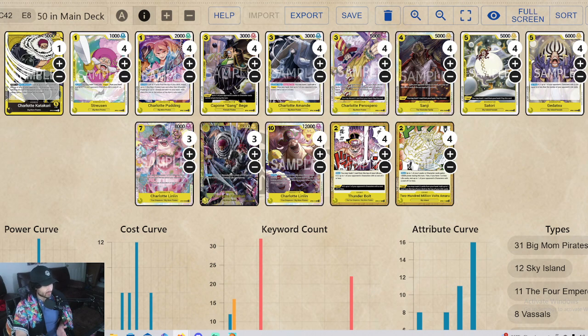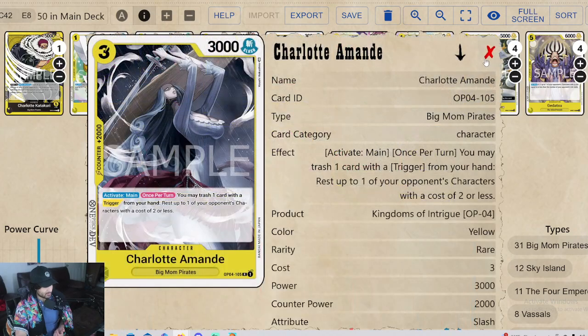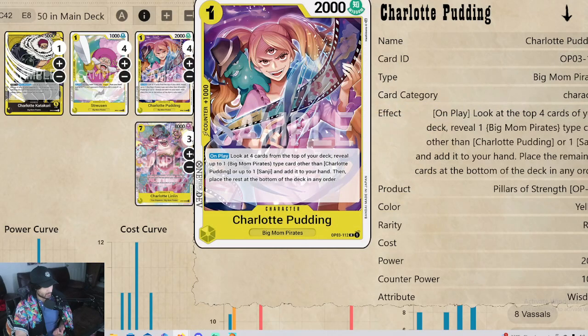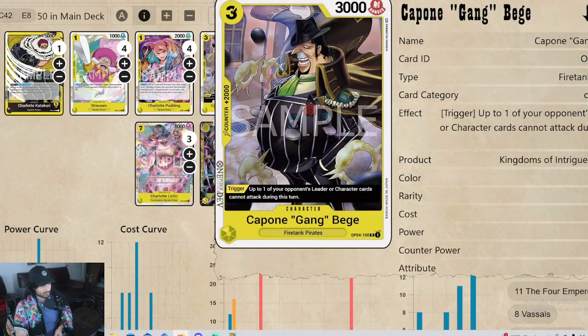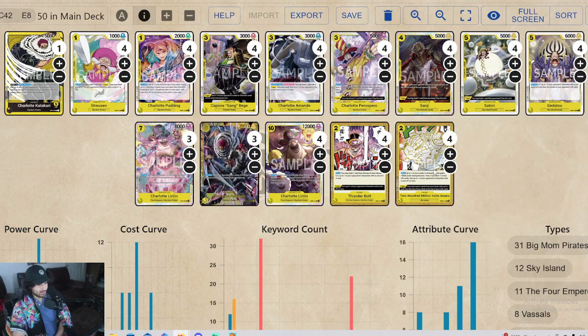Trigger. No Crackers. We don't see any Crackers. We're just going to go for the Press Bros. Amandes for the counter value, because we can search them with this Big Mom pudding. Also, the Strusen for the 2k counter, and also Bege just because he's one of the most broken cards in the game. Yeah, interesting. Wow. Just went for the full-on game stealer method, where he's got no defense. We're just going to try to push out characters and then eat out the blockers to end games with them.